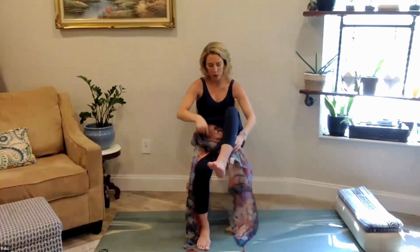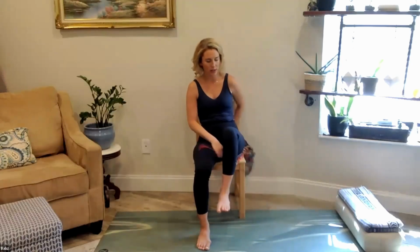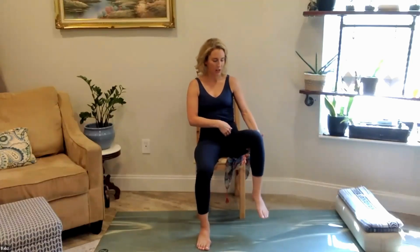And then we're going to draw the right knee into the chest. If you can't quite grab it, you can always use a dish towel or a sweater to hold the thigh up like this. But from here, we're just going to find some circular movements. So you can hold on to the towel, or behind the leg, or interlace at the shin. So many options, but sit up nice and tall if you're here. This is really helpful to massage the inguinal and pelvic lymph nodes here.